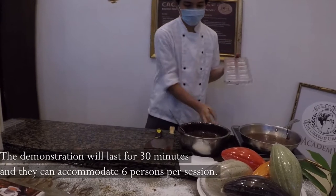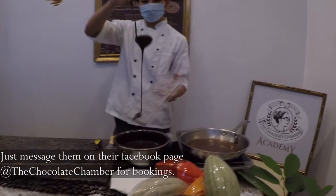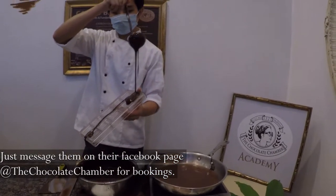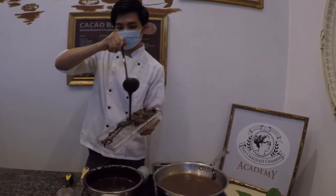Then we just pour it in the mold. So usually it's better to keep it at this angle and pour from top to bottom so it's cleaner. We'd actually like to keep the mold clean because we'll be tapping it later with the rest of our.